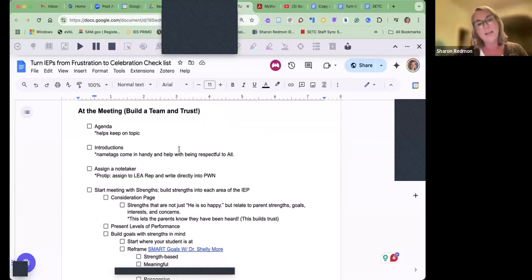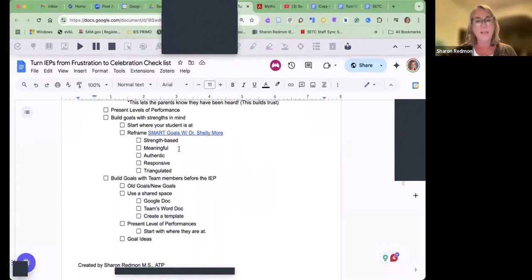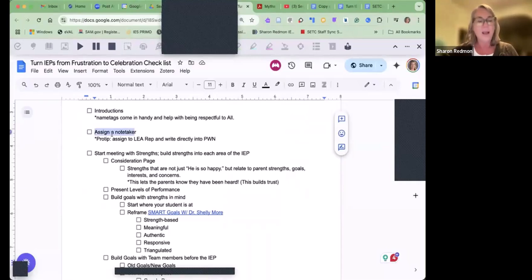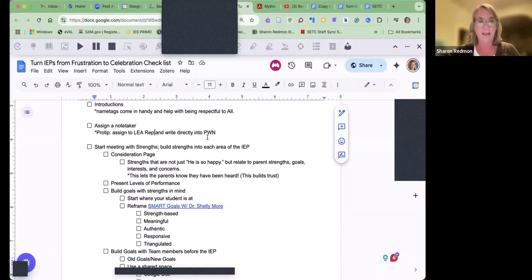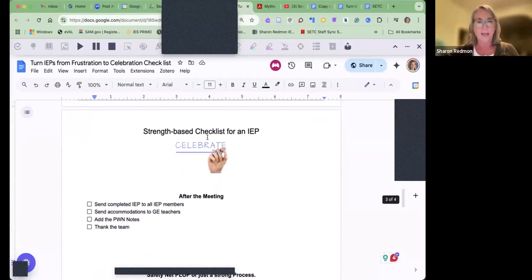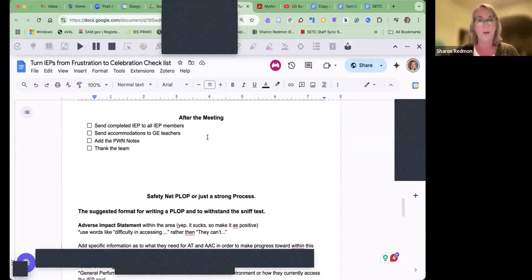So here is an agenda. I think that really just helps. Here is a note taker. When I found this out, I just about died. This to me was such a big tip. The LEA rep who's assigned, I have them write directly into the prior written notice all the notes for the team meeting and the IEP meeting, because there are lots of people at these meetings, and that has been a huge workload reducer, especially for the special education teacher who needs to write all the notes up, which can take a lot of time. So take a look through this. I think it can be very helpful. Adapt, adjust, all those things.